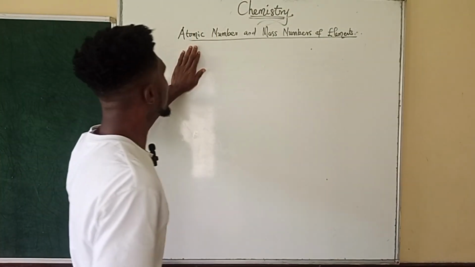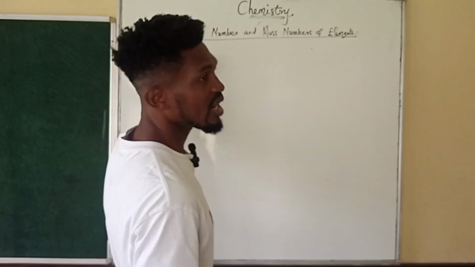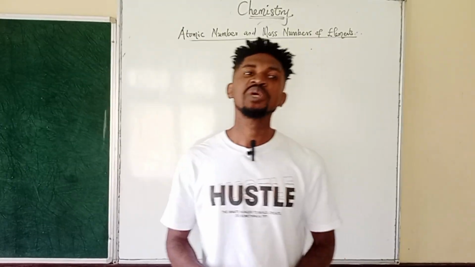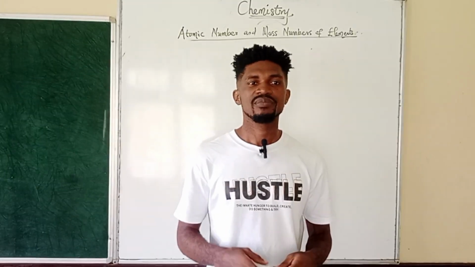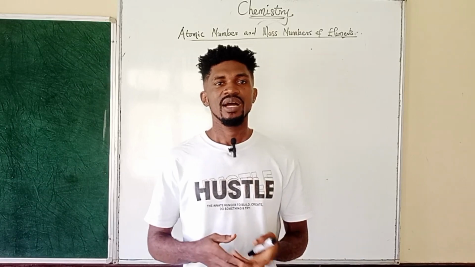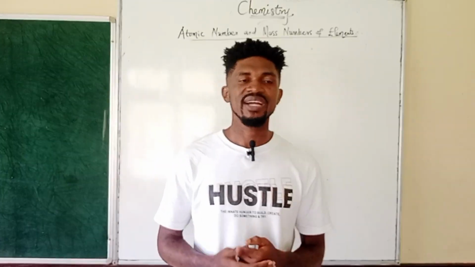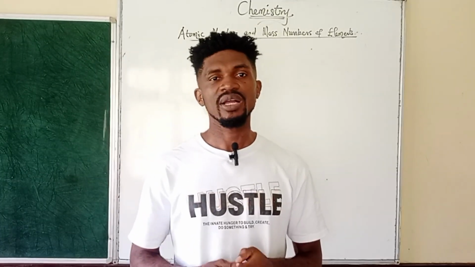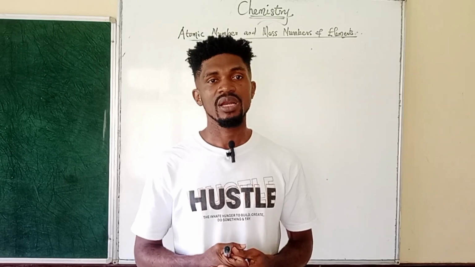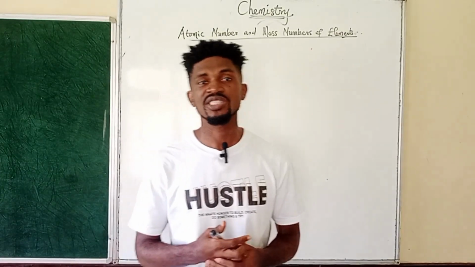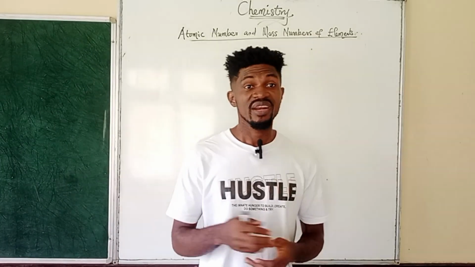Today we are going to be treating atomic number and mass number of elements. This is a continuation of atom that I explained earlier. Let me just give us a recap of what I said about atom. We defined atom and then we went ahead to explain the constituents of atom in another session.